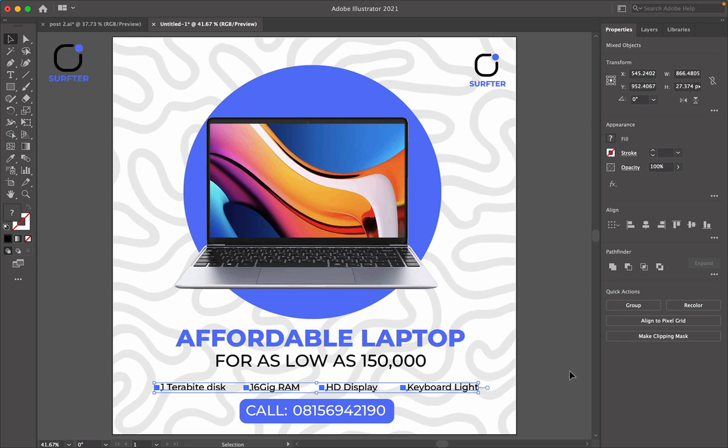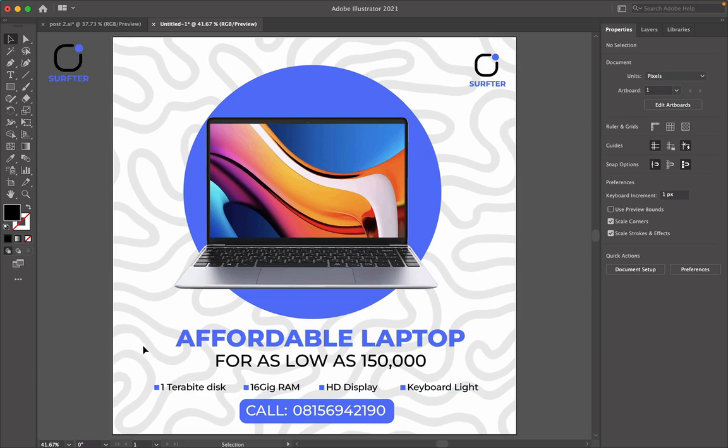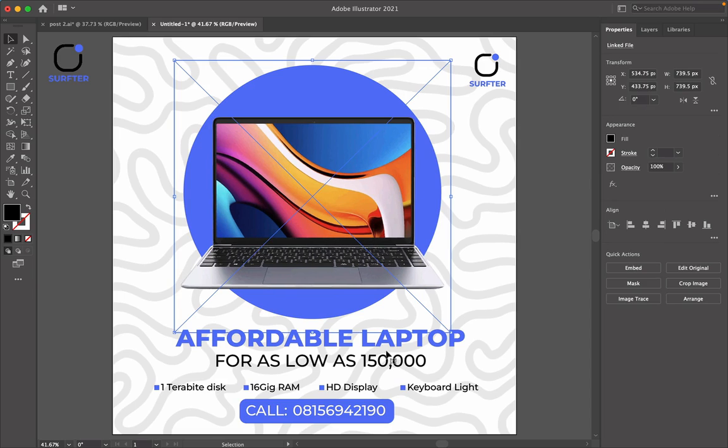Simple and straightforward. So that is how you can easily design something like this. I'm sure you can see that it is very, very straightforward, because, like they used to say, people on Instagram or Facebook, basically people online, have less than 5 seconds to view your post and get the information you are trying to pass across. So that is why it is very important that your design should be very simple and straightforward. If your design is simple and straightforward, at one glance your customer or your targeted audience should be able to figure out what you are trying to advertise. I hope that is very clear. So it is something you should pay close attention to.